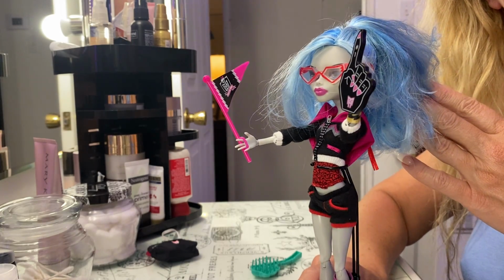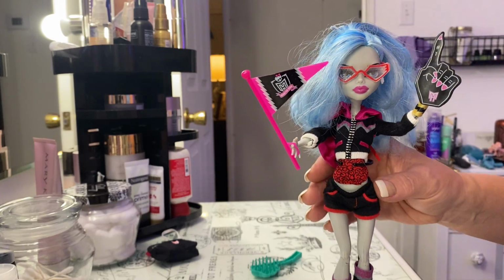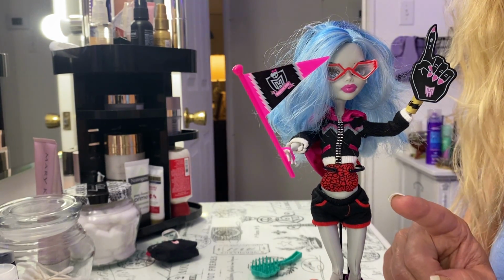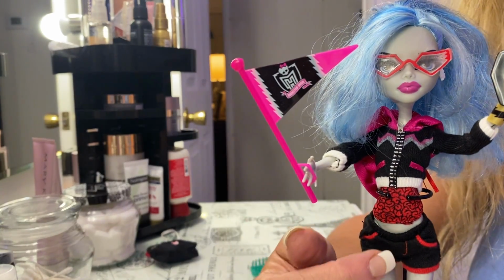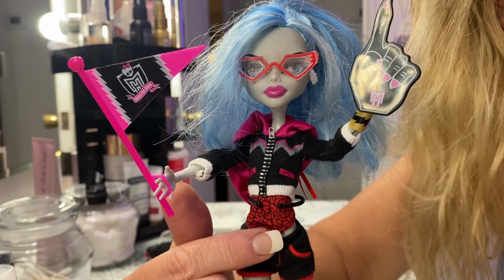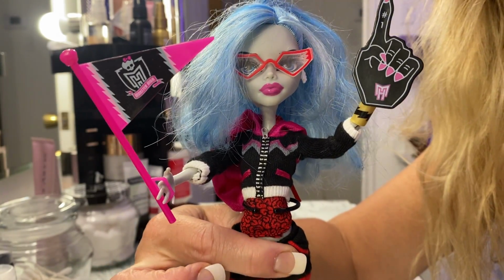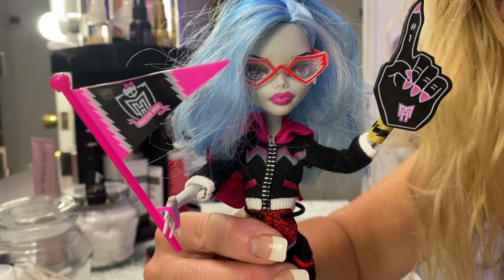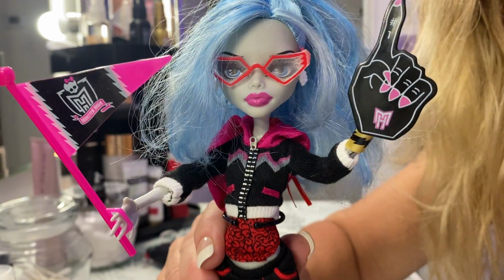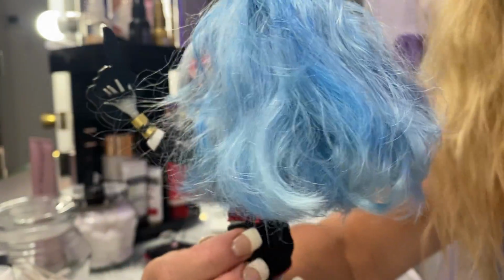and her white earrings, red glasses, an outfit fully intact. Oh, no. You know what? She needs one more thing. She needs her silver belt. She comes with a silver belt that's supposed to go over these shorts. So that is the last thing we need to find for Miss Gulia, and she will be 100% complete. All we'll need to do is give her a spa day and fix her curly hair.